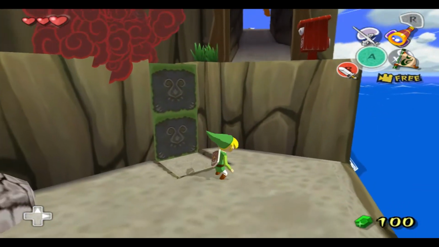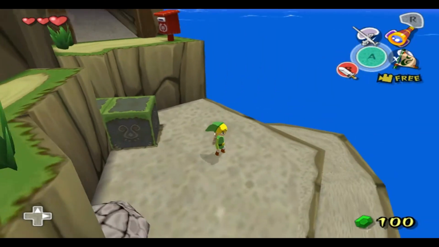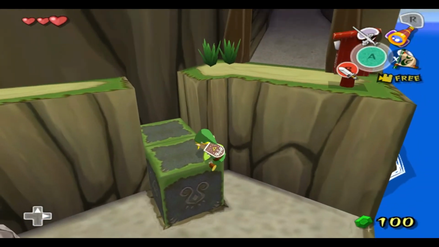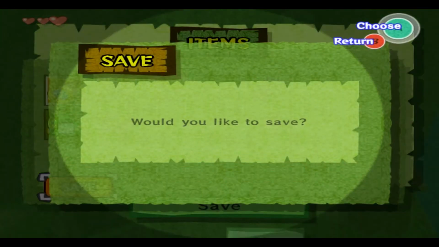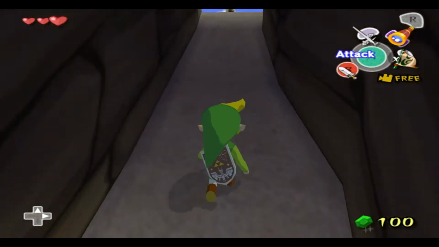Alright, now you can break this and pull it like that. So you have a shortcut now. You don't have to go all the way up this stupid thing. You can just climb these like this. And quickly before we go on, I'm going to save the game. Now that all the rocks are broken and we have that little shortcut, let's continue on.